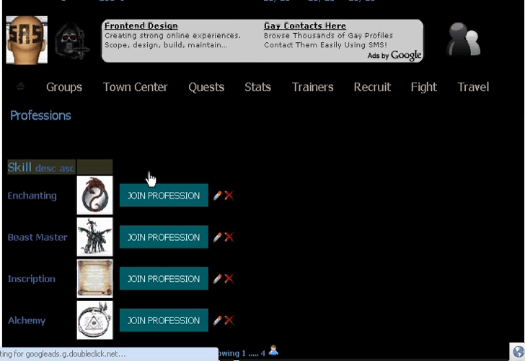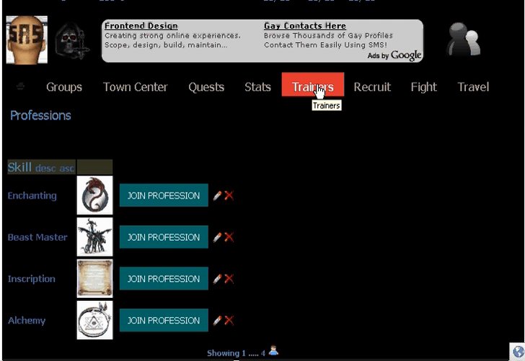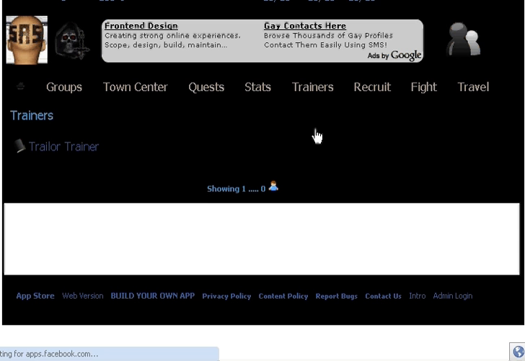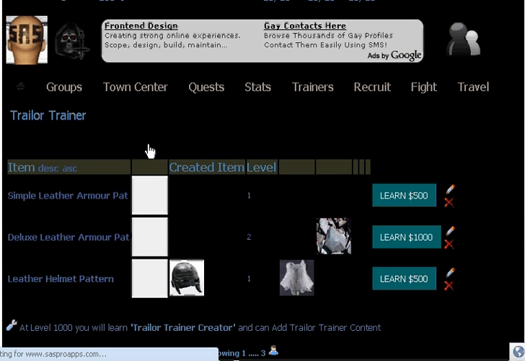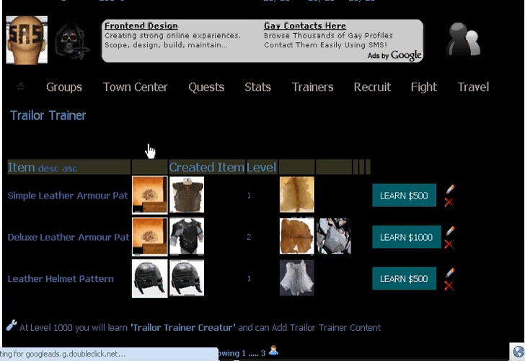Moving on to the concept of trainers, as you can see, we look at it. Because my trade is tailor, it'll only give me access to the tailor trainers. And here you can see items that I can create: the recipe I need, the item that will be created, and the ingredients I need. So, for example, the deluxe leather armor requires mountain goat skin, and it requires iron ore.